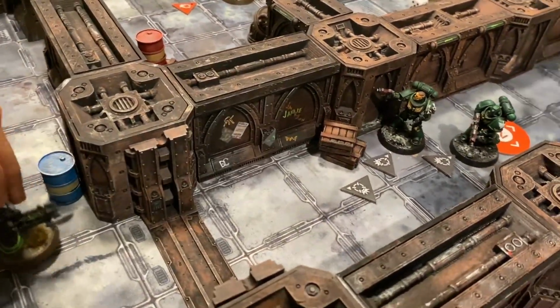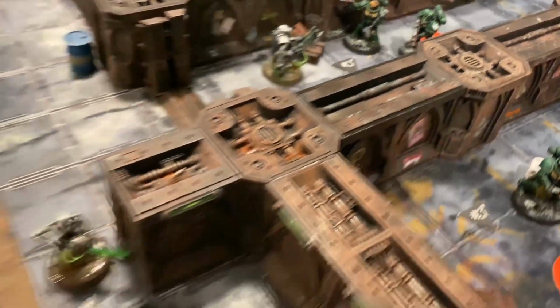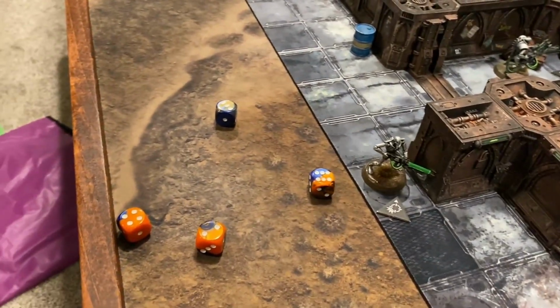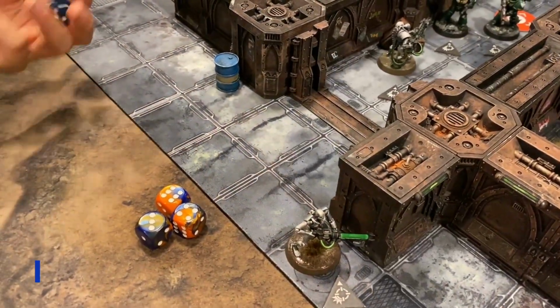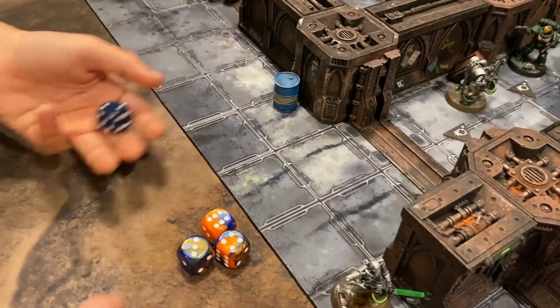Using Implacable March, he is going to move forward. We do have an Overwatch shot coming from Lazarus, 4 shots on 3s with his bolt rifle. Should have rerolled 1 here due to Tactical Doctrine, but we did overlook that. Counted 3 hits. And AP 1 kicks off. He is going to retain 1 for cover, so 1 defense coming out, looking for 3s.